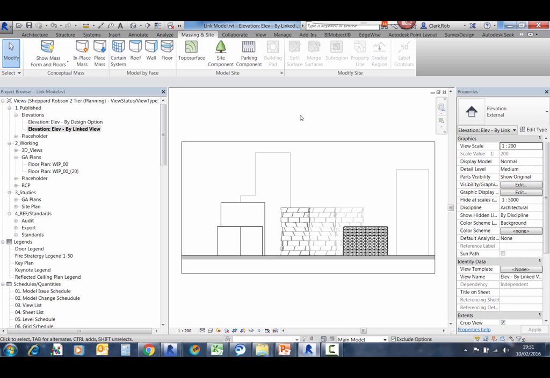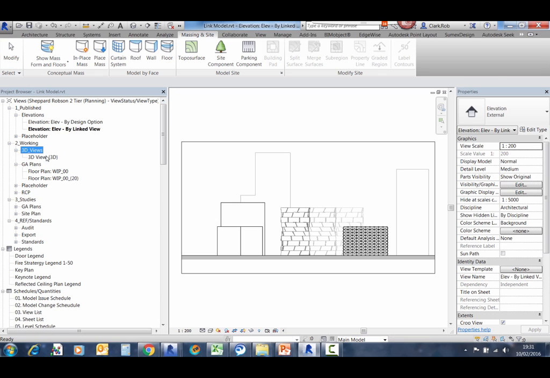Linked views are good for annotation as well. If you want to annotate within that particular model and then link it into another one, then it also works as well. So that works, but that potentially becomes quite problematic if you've got loads of links, because you have to create linked views in every single model, and you end up with elevations within those models as well. So this is our second solution.